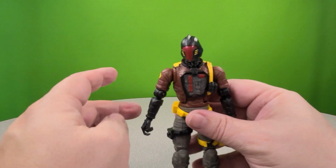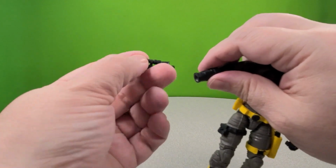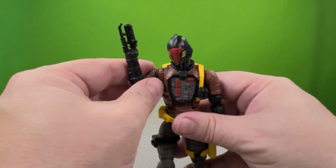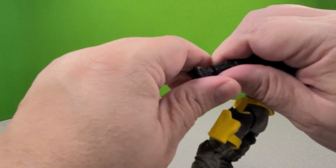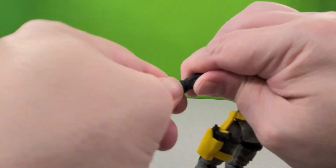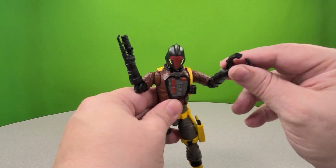Now, as far as the added accessories and weapons go, you can remove his hand like so, and then you can swap out the pieces just by plugging them in. So if you want to give him the flamethrower, you can definitely give him the flamethrower. If you want to change the other hand out here and put the claw hand on, you can do that as well. So you can definitely get a lot of these for troop building, and then customize them however you wish.